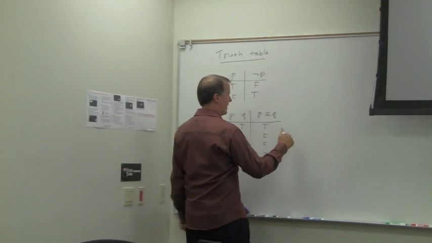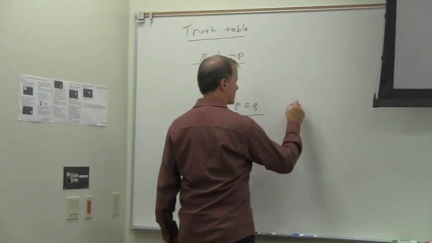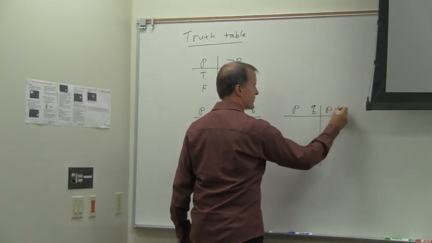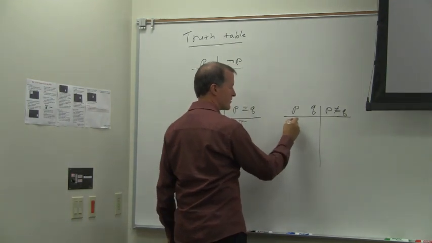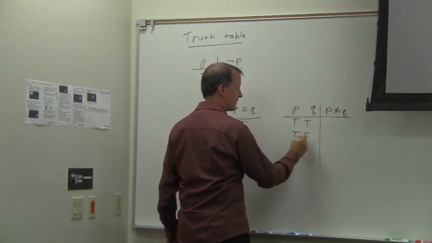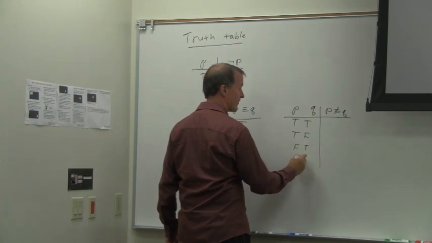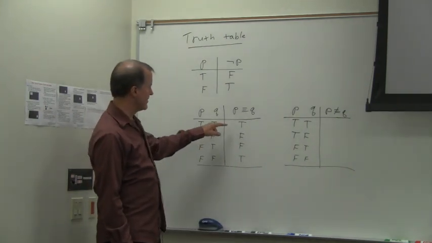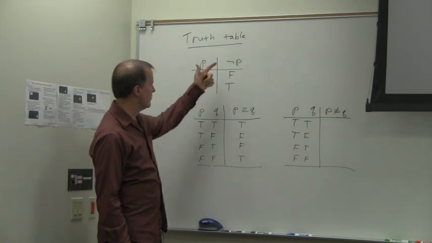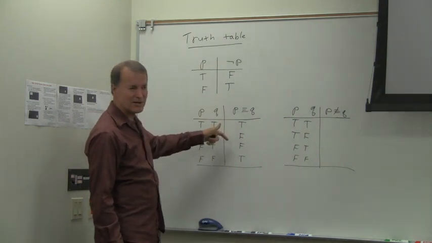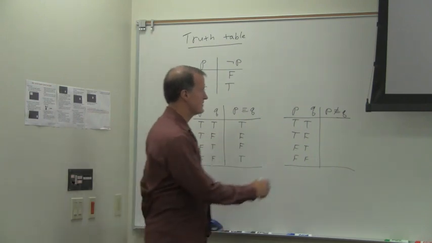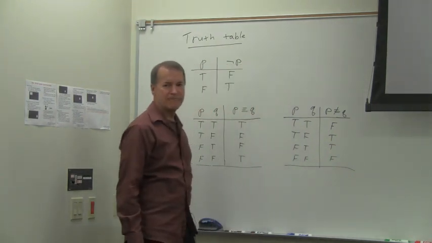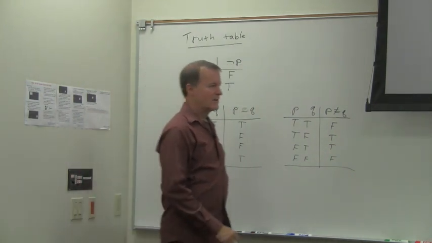So here's my question. What's the truth table for inequality? So suppose we have P and Q here, and we have P not equivalent to Q. Now what's the order? TT, TF, FT, FF. Yeah? So basically, because this one is true, false, false, true, well, if you negate something, that changes the trues to falses and the falses to trues, right? So this is going to be false, true, true, false. Is everybody clear? Yeah? On how that works. All right.